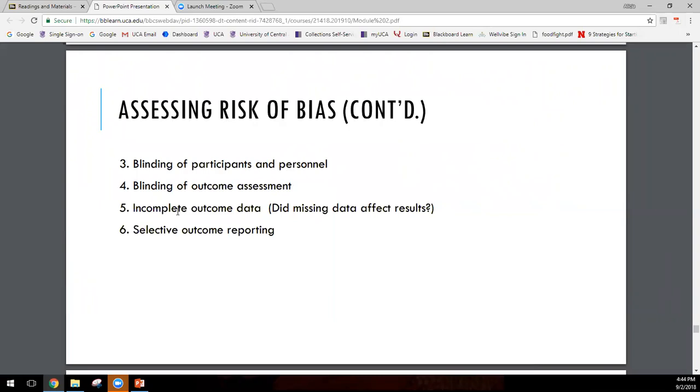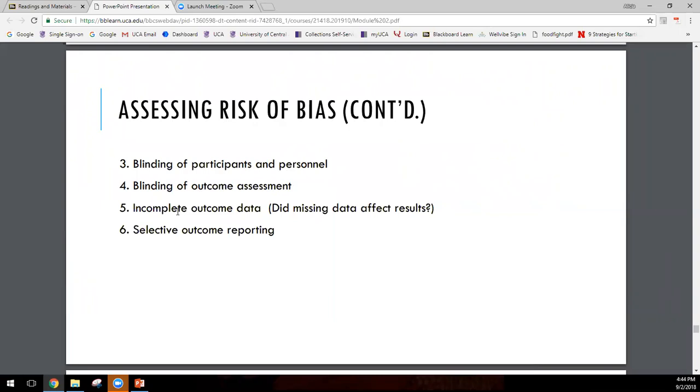Incomplete outcome data can increase the risk of bias, because if you have a weight loss program and you're looking at the people who dropped out of the study, there are probably similar characteristics for those people that dropped out versus those that stayed in and finished. So you could have bias in your results based on who dropped out or who quit.